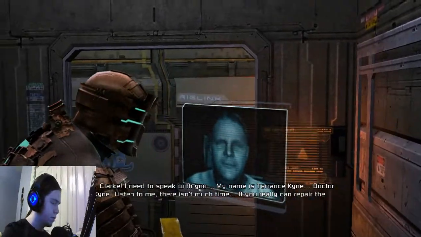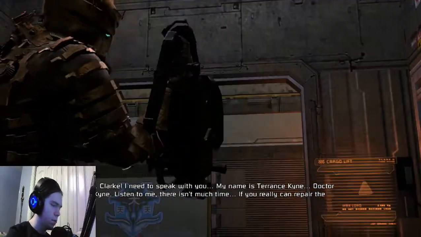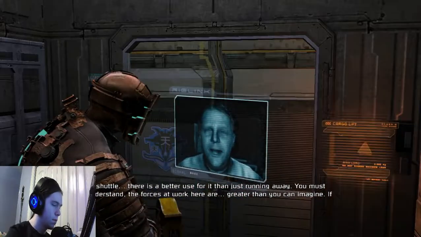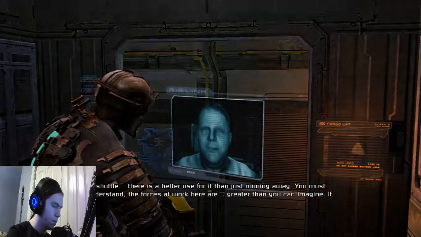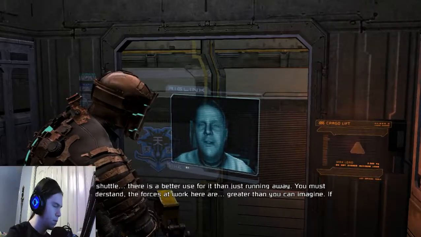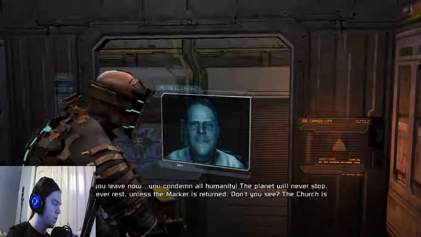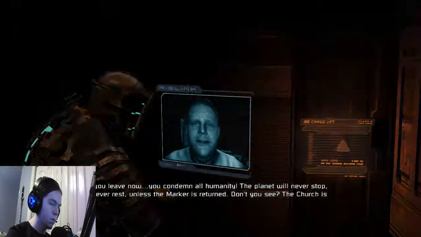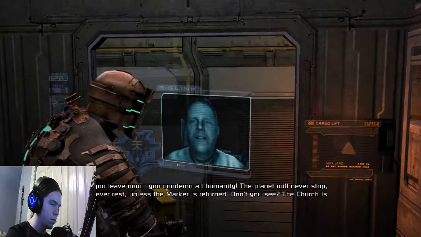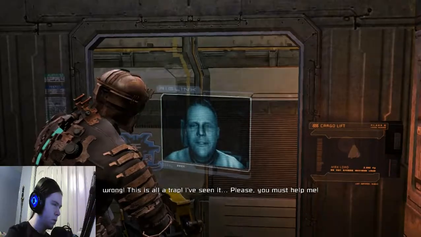I need to speak with you. My name is Terence Kine, Dr. Kine. Listen to me. There isn't much time. If you really can repair the shuttle, there is a better use for it than just running away. You must understand, the forces at work here are greater than you can imagine. If you leave now, you condemn all humanity. The planet will never stop, never rest, unless the marker is returned. Don't you see? The church is wrong. This is all a trap. I've seen it. Please, you must help me.